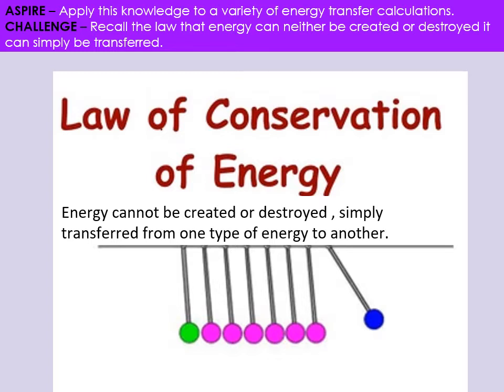So energy cannot be created or destroyed. It is simply transferred from one type of energy to another. And that is called the law of conservation of energy. What you will need to be able to do is recall that simple definition. So if it helps you, write it down. Pause the video, write that down, and that will simply get your challenge done.